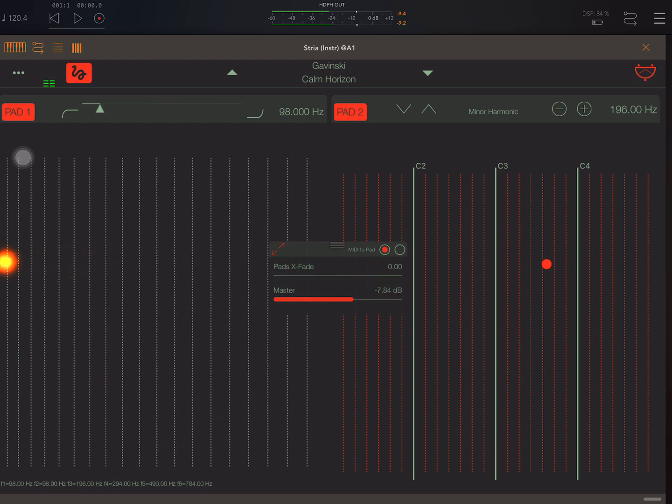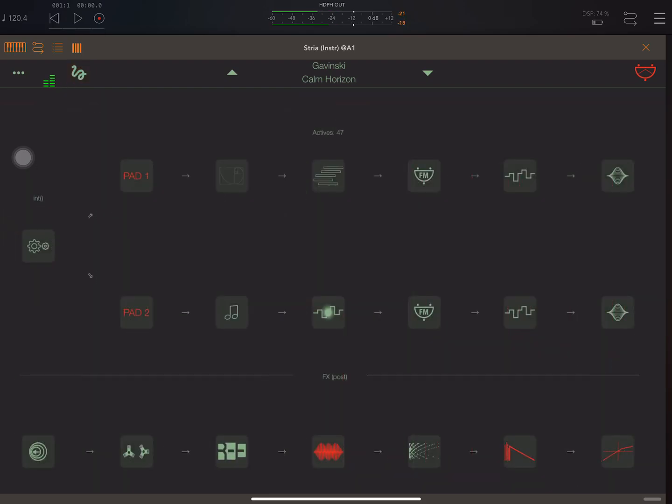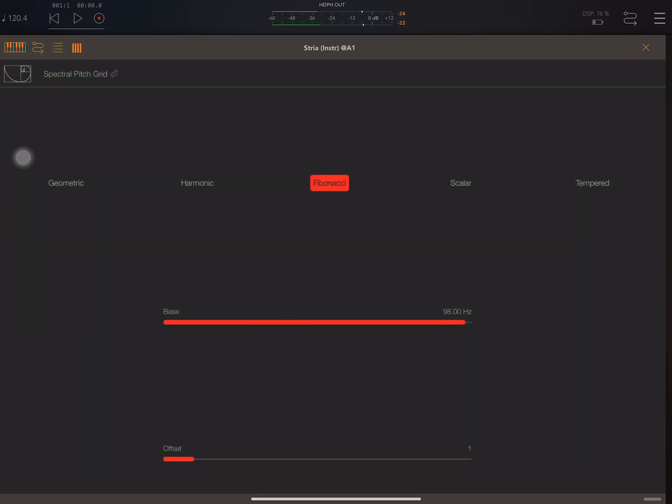We talked about, remember this? And then on the right of that, you have 98 hertz, right? Now let me see what happens. Look at how the number changes as I go up. Okay, so how is this changing? Well, that's what we set up in the spectral pitch grid.